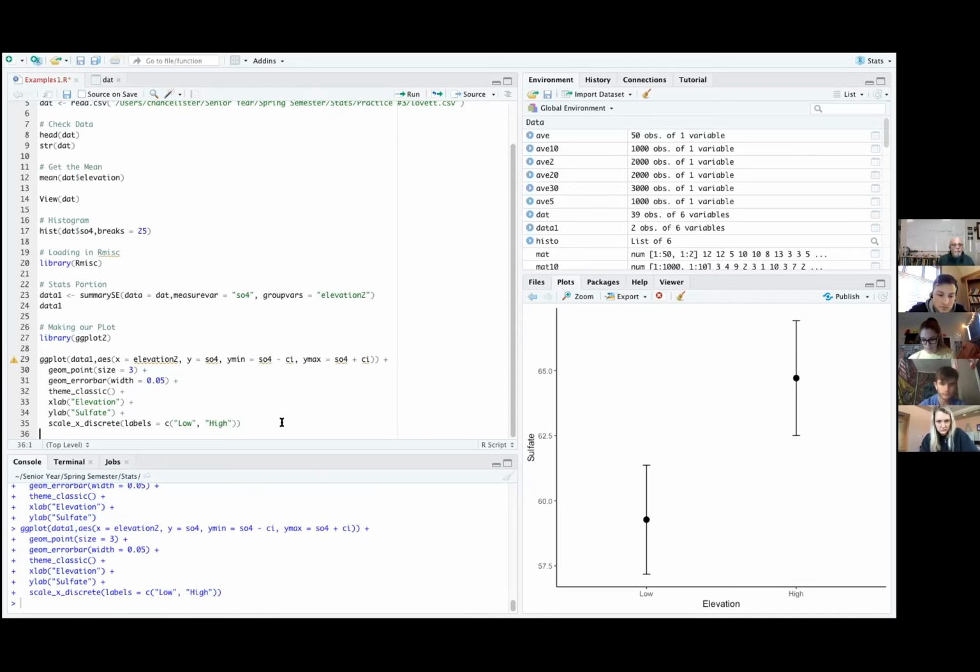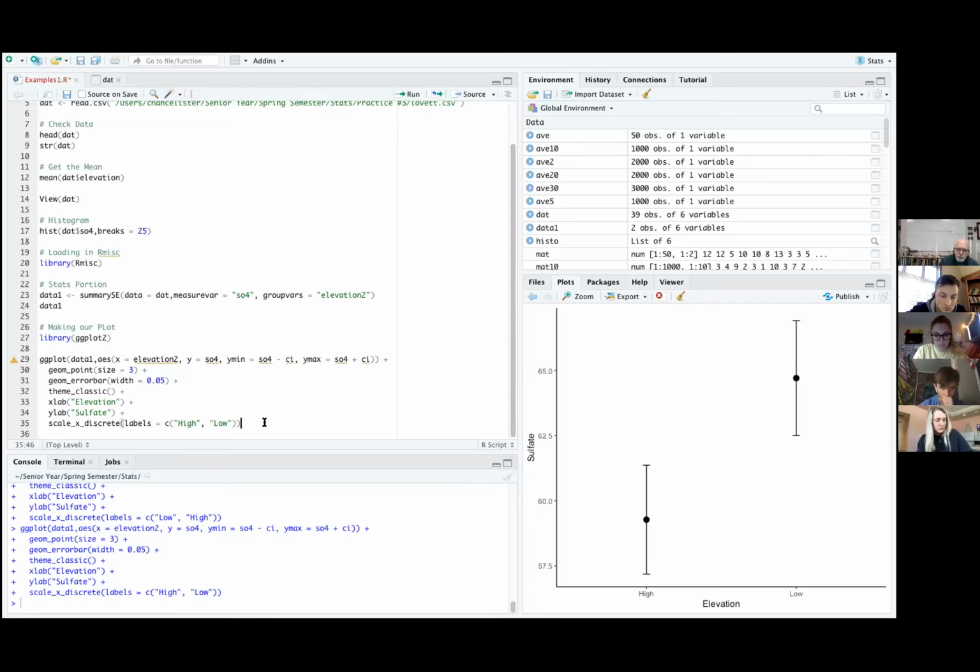No, I'm sorry. It's not forcing it. It's just labeling it. So go back and put them high and then low. Sorry, this is just labeling them with better labels than we had before. So now they are capitalized High, capitalized Low. We'll discuss later how we can force them to change the order of things.